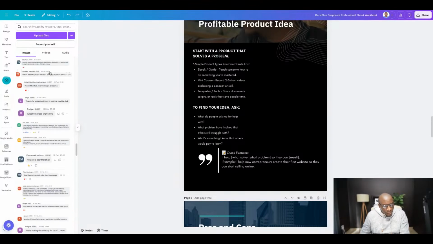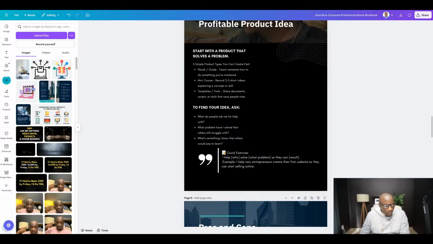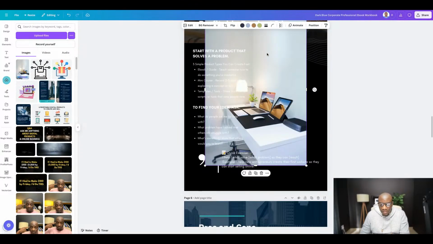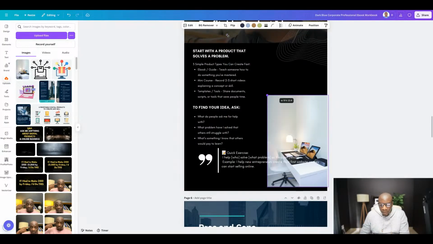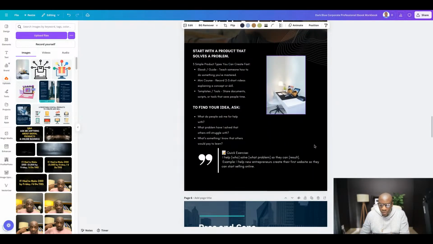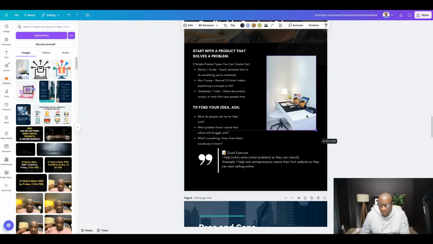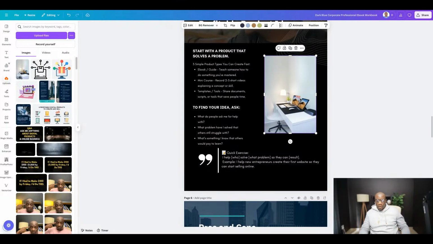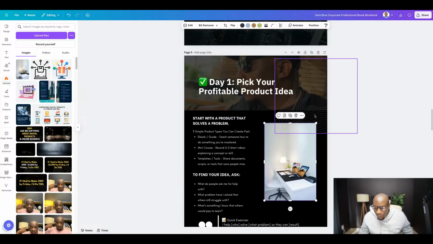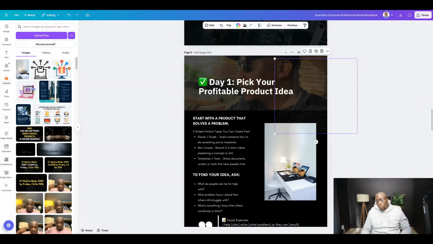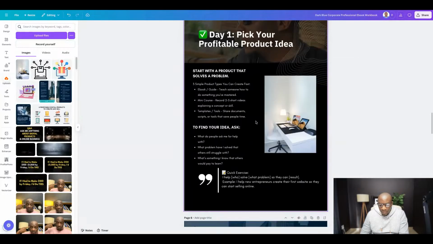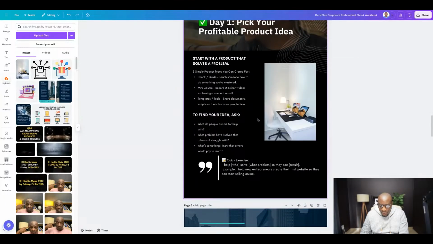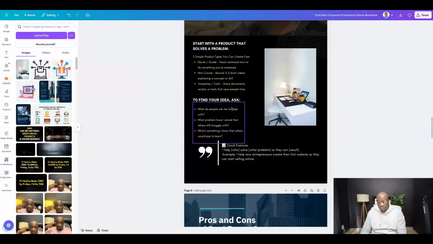It gets uploaded at the top. And then you just click on it. It gets sent to that place there. Can you see? Then I'm just going to change the size. Then I'm just going to put it maybe somewhere in here. So can you see it's looking really, really good now. Then I like these lines that are appearing here. So I want to make sure that those lines are actually over the image. So I'm just going to pull them to the top. And yeah, can you see this thing is really coming together? It's really, really coming together.